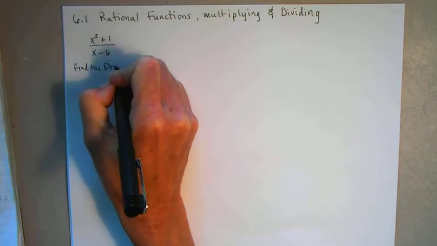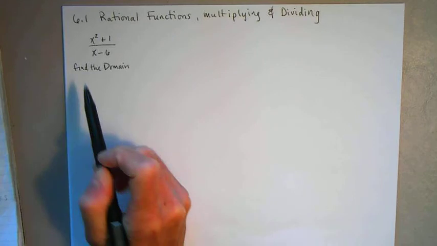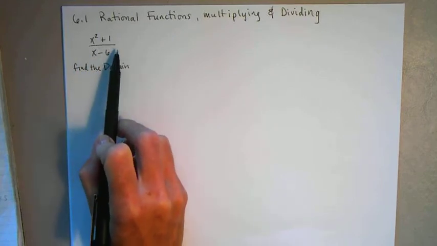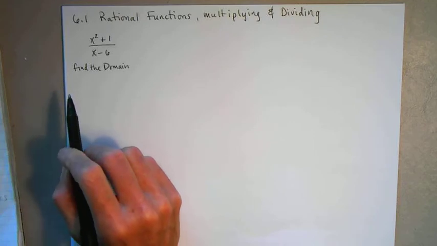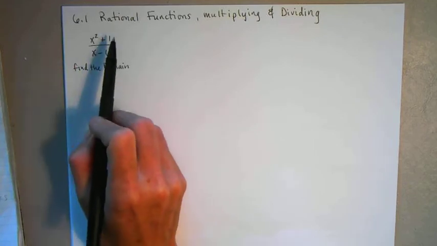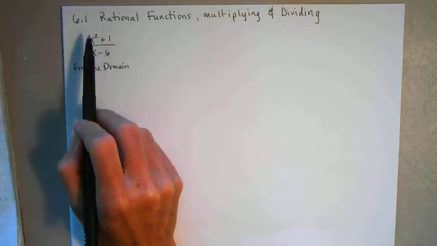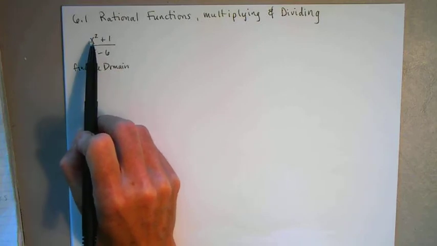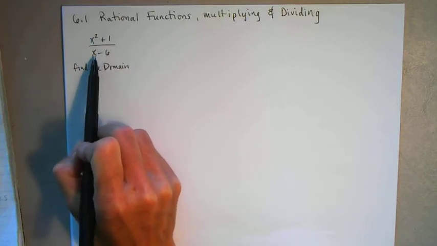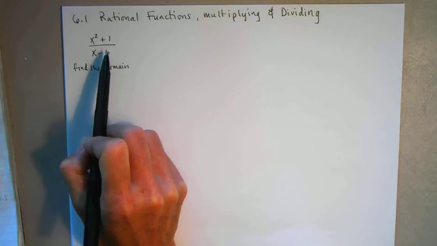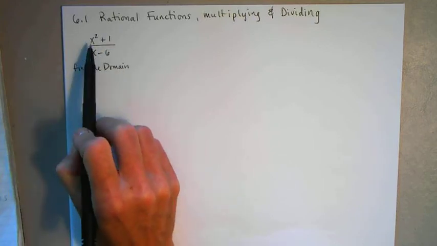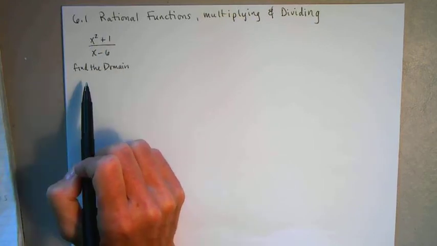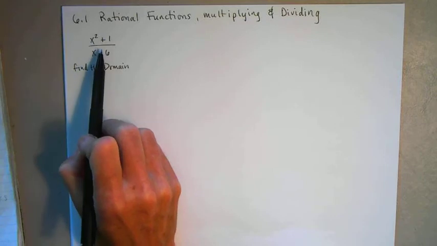What I want to figure out is what x values will give me a solution, an answer that I could graph on an xy plane. So if I'm going to find the domain of this, you can imagine putting in, for example, 1. And I would get 1 squared plus 1 is 2, and 1 subtract 6 is negative 5. 2, 3, 4, all those numbers you can plug in just fine. But there's one number that causes a problem, and that is the number that would make it undefined.